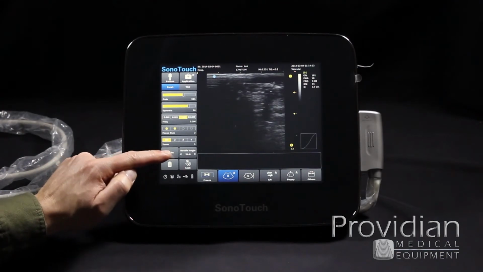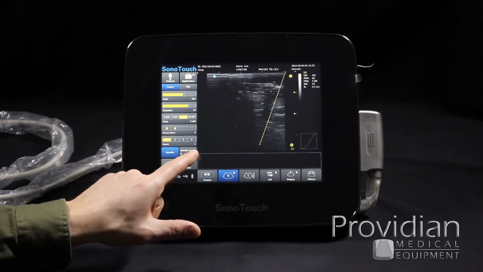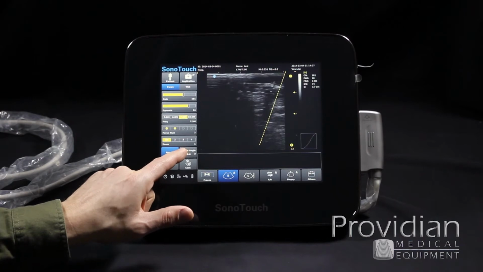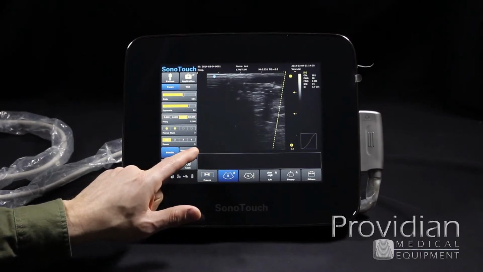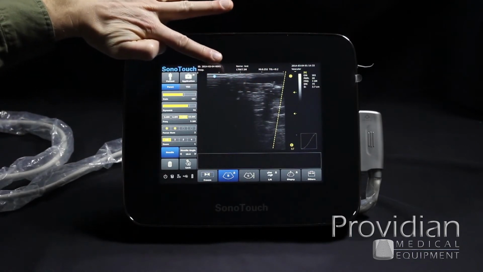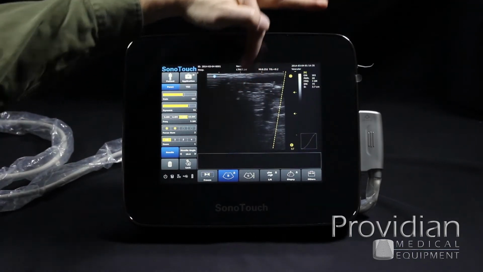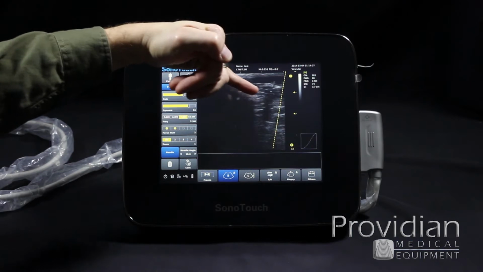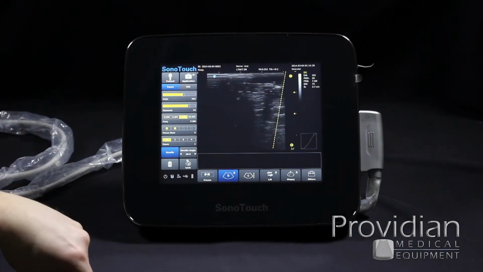Now we showed needle in the previous movie. You just put this on here and you can change the needle angle. By pushing left or right, it will change the needle angle, and this is going to match how your needle comes in. It's optimized so the beam will steer here and make your image appear brighter as you slide it in.